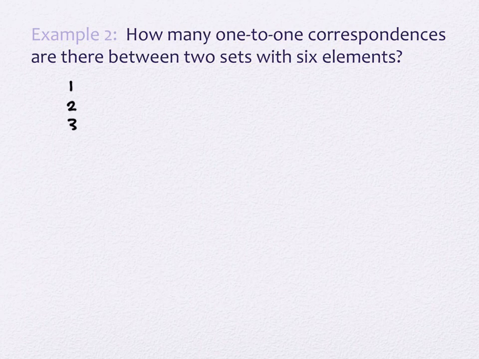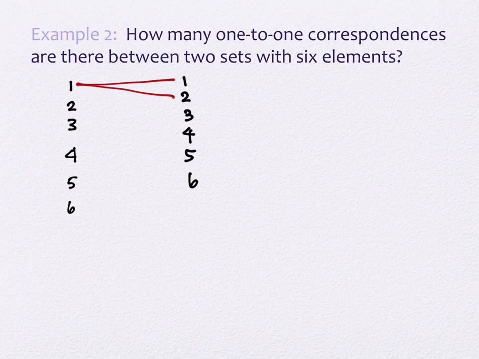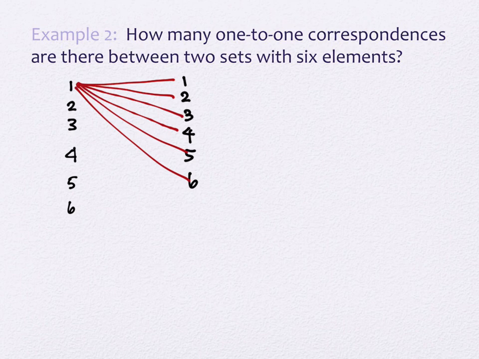Okay, all right, well, we have 1, 2, 3, 4, 5, and there's 6. We'll say young men first. And over here, there's 1, 2, 3, 4, 5, 6 young ladies. Well, young man number 1 could be dancing with lady number 1, or lady number 2, or 3, or 4, or 5, or 6. There are 6 different people that he could be dancing with, right? Assuming that there's no girls dancing together, boys dancing together, okay?